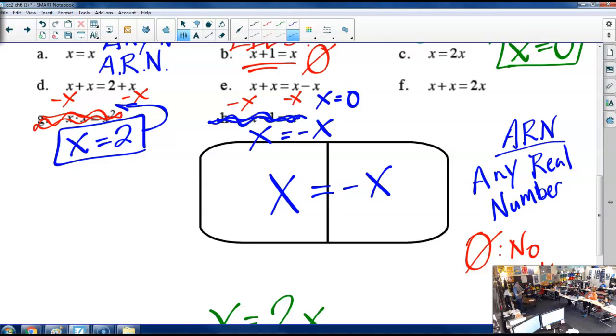Always think about, could 0 work? It's the number that often gets forgotten about. And the last thing I'm going to say today, and this is super weird to think about, 0 is its own opposite. Like, you as a human want to say, what's the opposite of nothing? Everything. No. Actually, the opposite of nothing is still nothing. Because you don't have anything to make opposite. So it's not like saying, what's the opposite of $5? Well, I owe you $5. No. It's what's the opposite of nothing? Nothing.